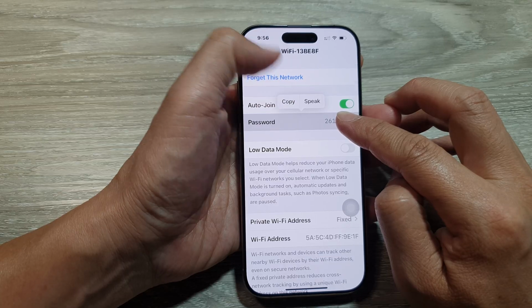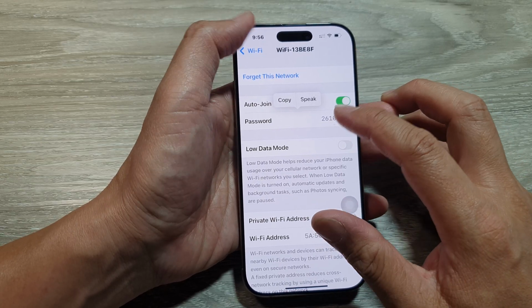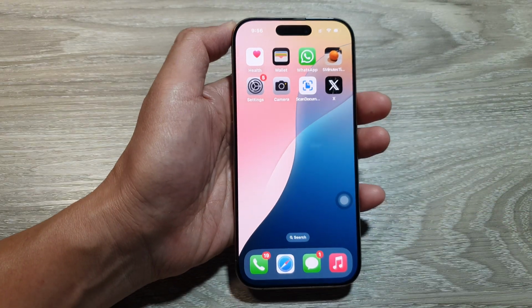From here, you can tap on the copy button to copy it to the clipboard. And that's it. After, you can swipe up to return back to the home screen.